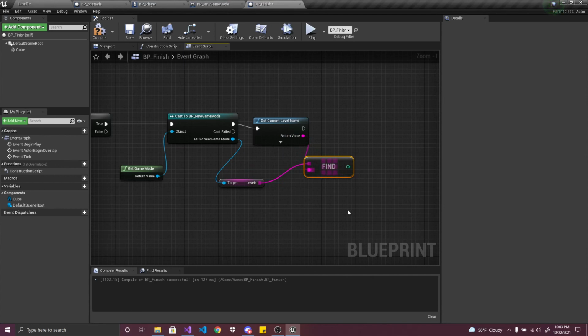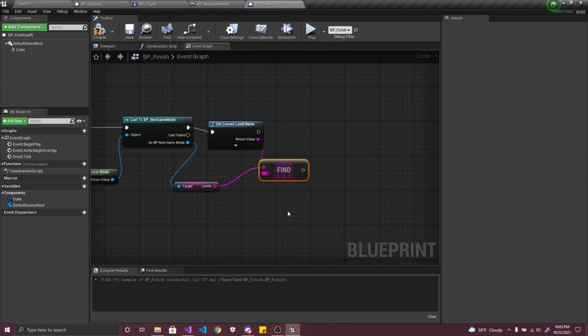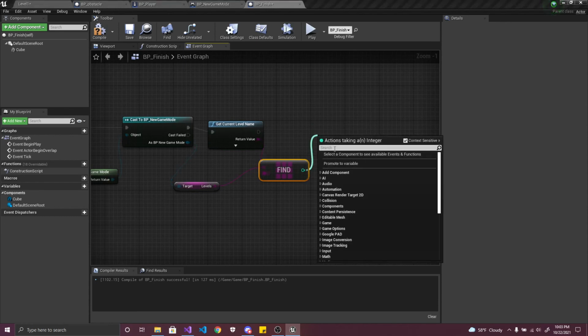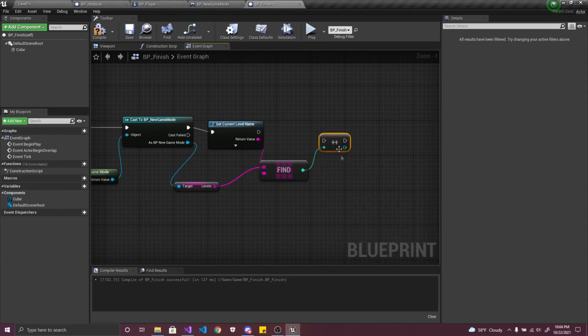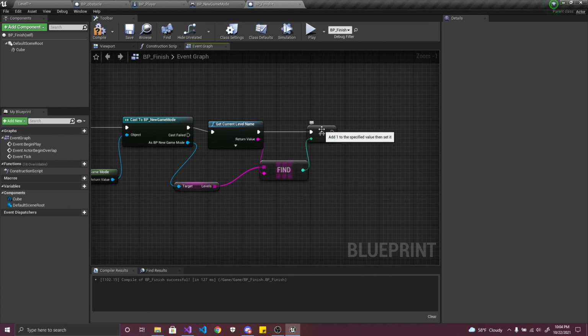So now we found the index at which our current level is at. We drag this out, and then we do plus plus there. So we're finding it, and then we're going to increment by 1.